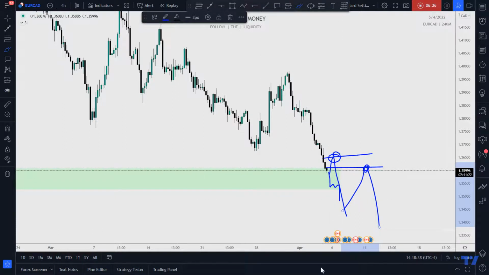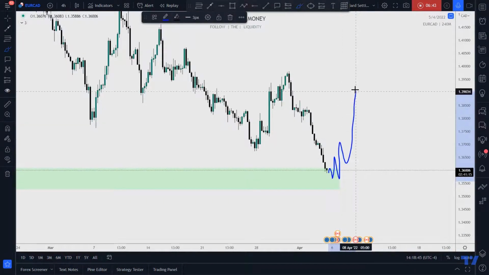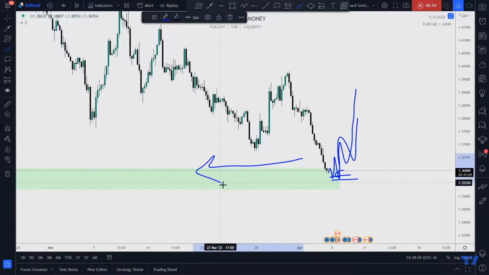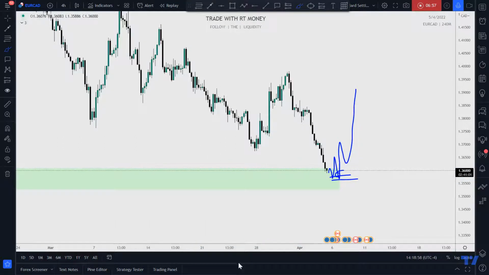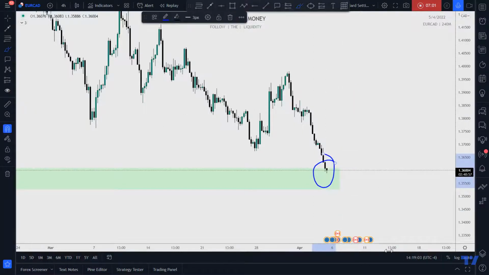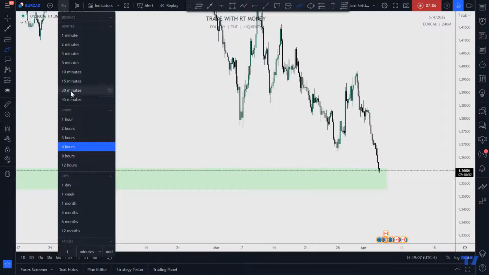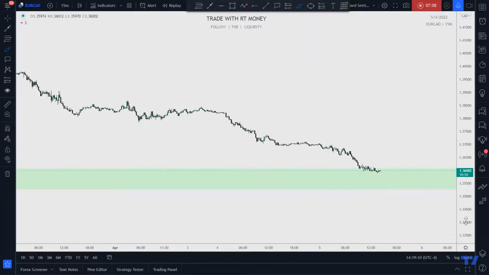All right. What we're looking for here is price to do one of these numbers and then comes up. We're waiting for price to come down and take this entry here, just like we were talking about over there. Okay. So how are we going to find this entry? We go down to the lower time frames. What am I looking for? I'm going to show you. If you would just be patient and stop bugging me.